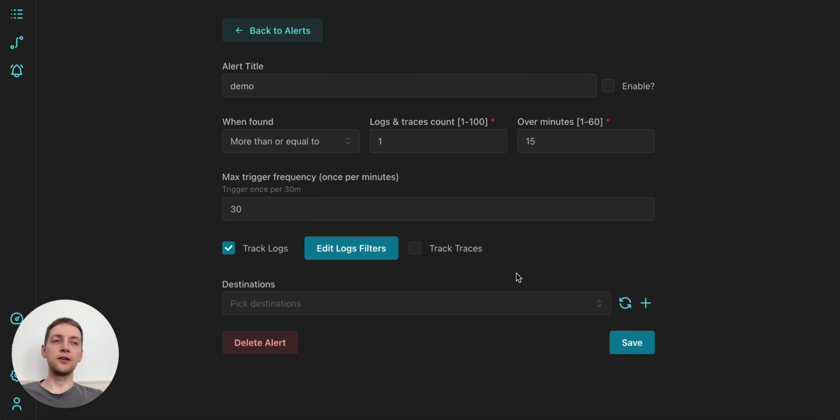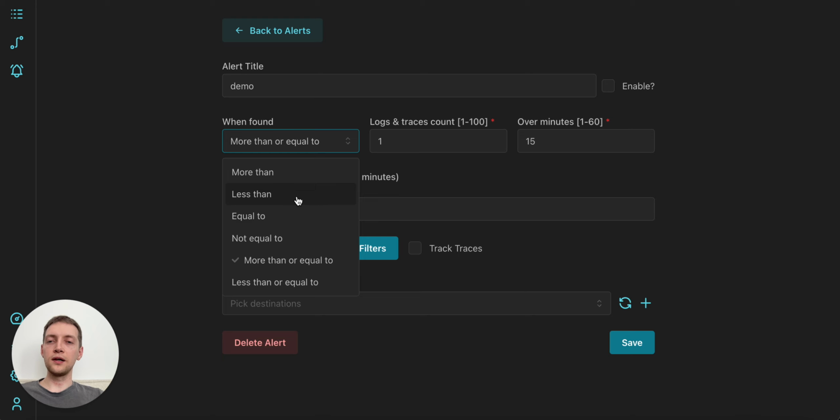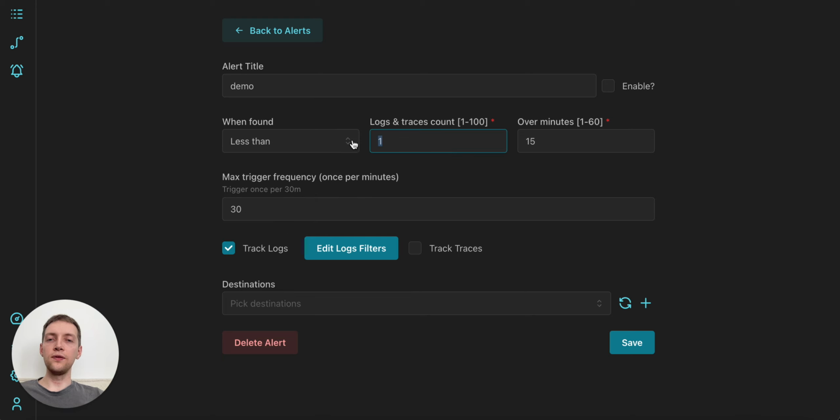Or maybe you have some kind of logging which happens on interval to identify that the server is actually alive. And with these settings, you can also say that less than. So it means that if you are not able to find any more logs by these filter options or traces, then trigger this alert. So for example, you are emitting a log message every second or a couple seconds or minutes that the server is alive and healthy. And if the server goes down, then you can say, hey, trigger this alert and inform the team that the server is not providing logs anymore.